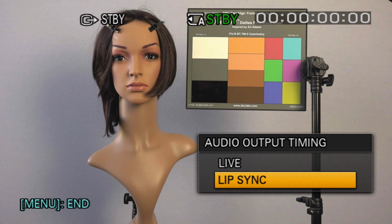I know for a fact that the Canon X825, we had trouble with this, where we'd record with the Canon X825 and the audio was slightly ahead, 1 or 2 frames ahead of the video. So obviously this solves it on the X70.